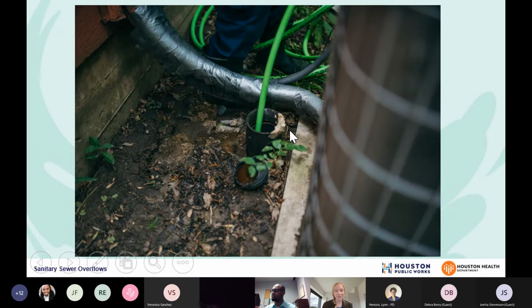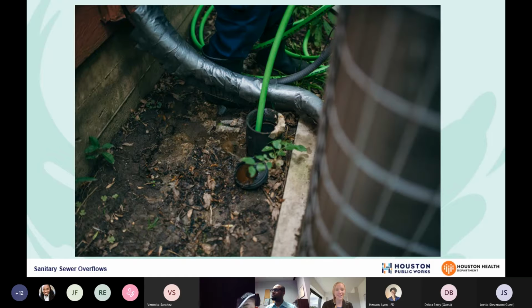When these sewer overflows occur on your property, you will need to call a plumber to come in and fix it. And if it's not repaired, this can lead to thousands of dollars in fines from the city, in addition to the costs of the repair itself. So not only can sewer overflows make you sick, but they do quickly add up in cost as well. And of course, at Houston Public Works, we really try to prevent these from happening and respond as soon as we can to prevent these problems from getting worse.